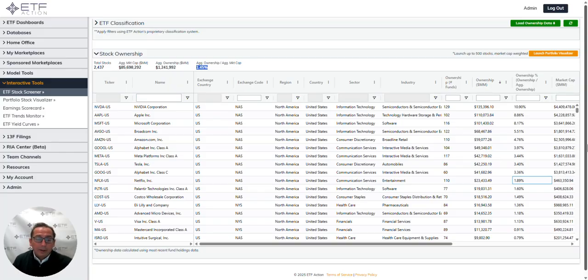But again, the quick hitter takeaway is that concentration is big because of the market cap weighting nature of the current market and the Mag 7, owning more of the biggest companies. But within large cap growth specifically, it is really extreme. I'm not sure I'm telling anybody to do anything other than be aware of it and how to use our tools to identify it. If you have any questions, reach out to team at ETF Action.